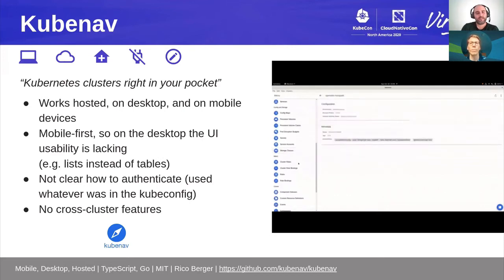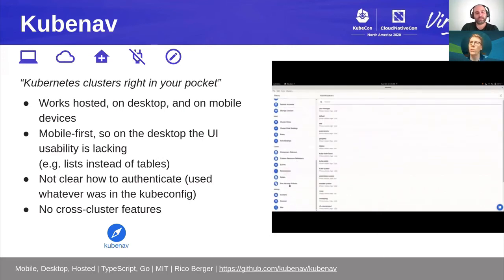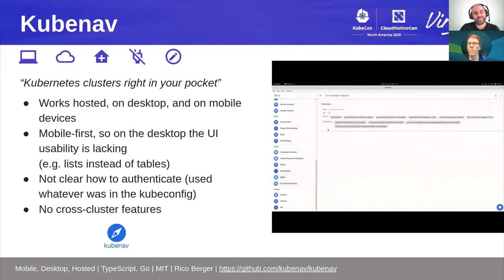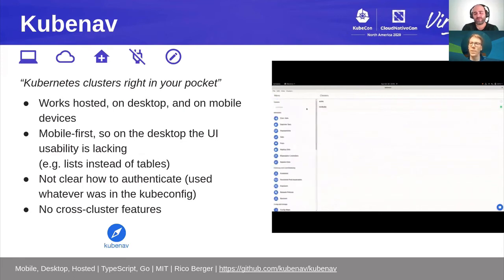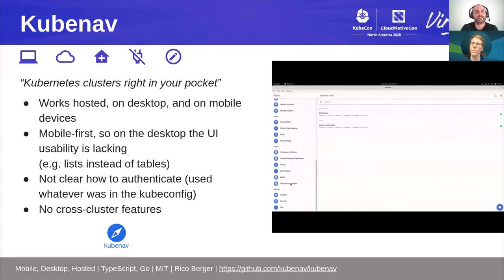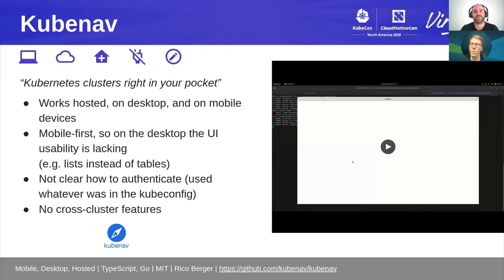So do you think having a mobile app is important for managing Kubernetes clusters or workloads? I think that in times where people can travel, maybe it's important to have a way to quickly check on your clusters when you are in the airport or something. But for a day-to-day operations tool, of course, I would rather use something that focuses on an experience that we're used to with a laptop or a desktop computer.